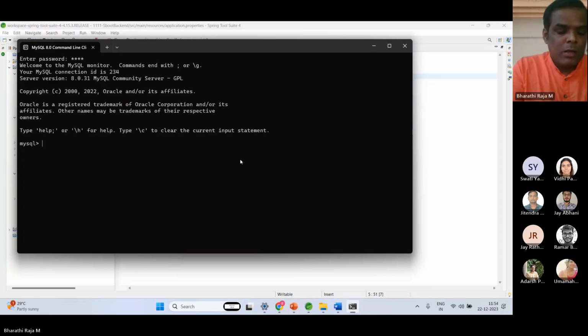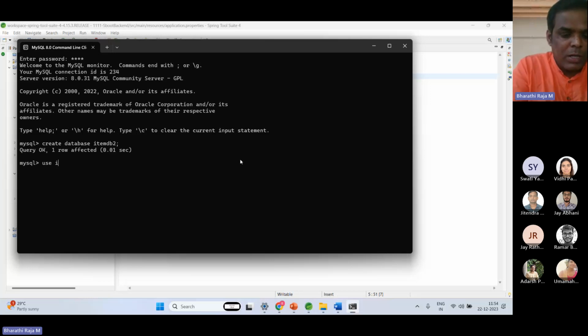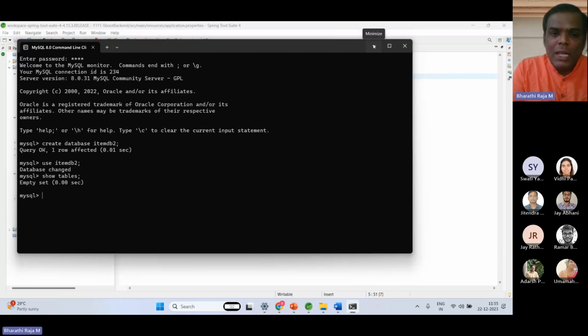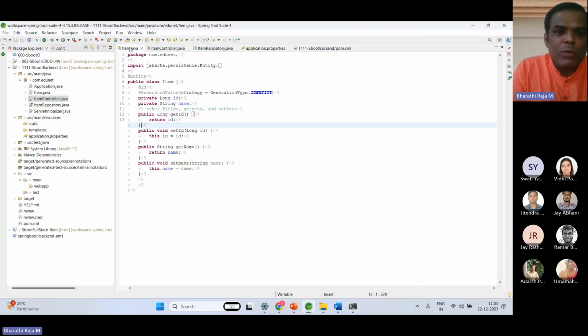How to create the database? This is the command: create database, and I will give the name of this particular database. That's it, I have created it. I want to use this particular database now. My backend, I mean my JPA, is going to write some tables here. When I compile this program, JPA will write the table here. Before that, I will check there is no table, for your confirmation. It's really happening. Yesterday it happened. Once again, we will do the magic.